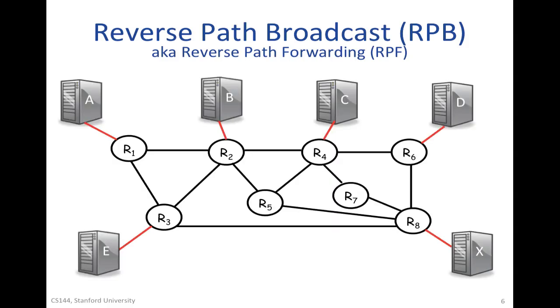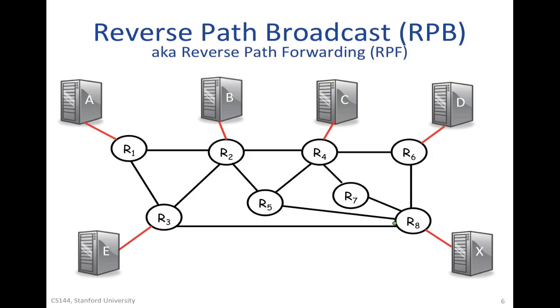The first technique I'm going to be describing is called reverse path broadcast, also known as reverse path forwarding. It's a very clever technique that's widely used and was used in the very first internet multicast routing protocols. It builds on a very simple observation: before A has even started sending multicast, the network will have already built a unicast minimum cost spanning tree covering all of the hosts that A can reach. And we saw how that was done in the unicast routing protocols earlier.